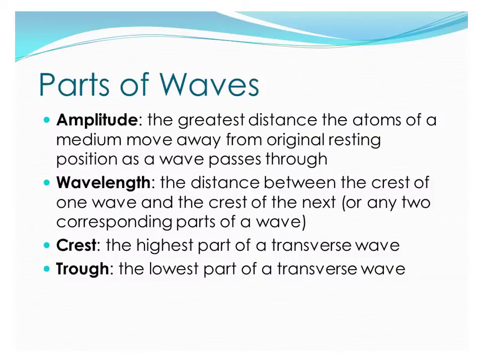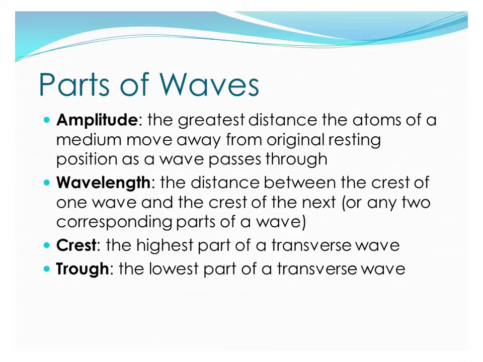So we've already been over this vocabulary before with filling out our foldable, but I just want to review it again. We talked about amplitude a little bit today when we discussed interference, when waves come together and they either cancel each other out or they add on to each other's height. That height is also known as amplitude. And the official definition is that it's the greatest distance that the atoms of a medium would move away from their original resting position as a wave passes through them.